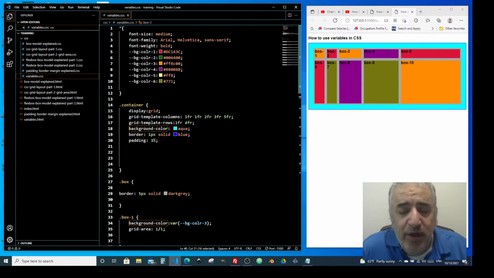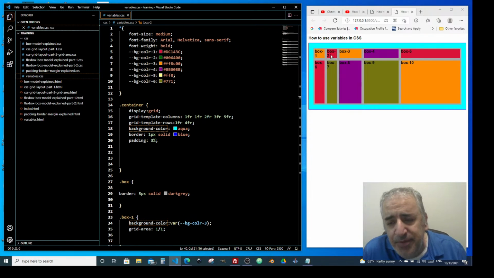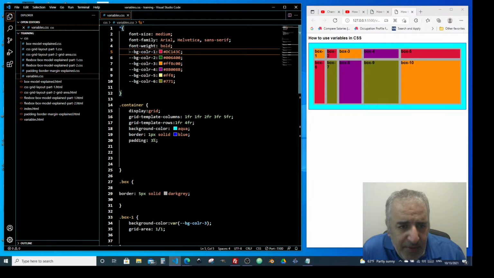So now if I want to change the red color to a different color for those boxes, I don't have to go to every box and enter different code. I just change it here, and then it's going to change in the 3 boxes, and I can show you in 1 minute. So the way you do it is this property here, it's called the variable.